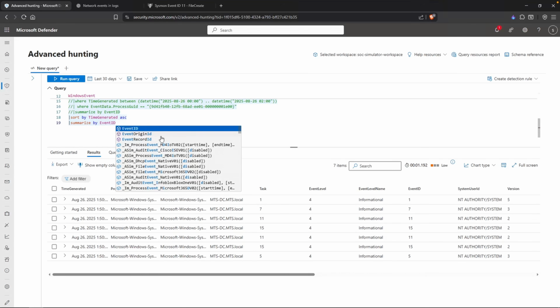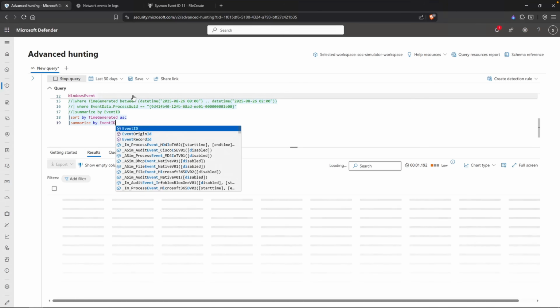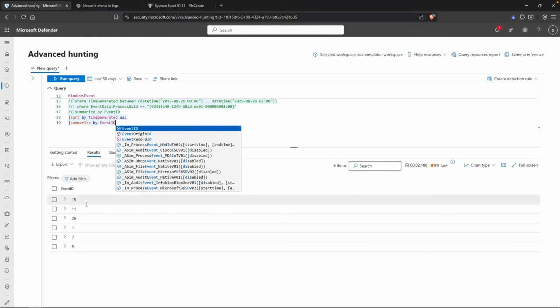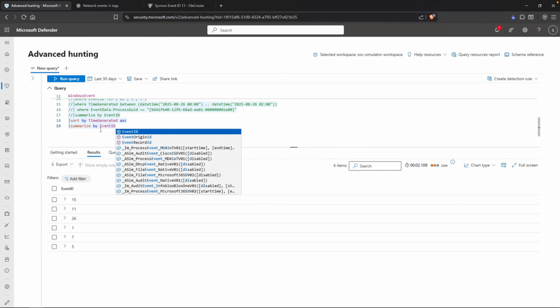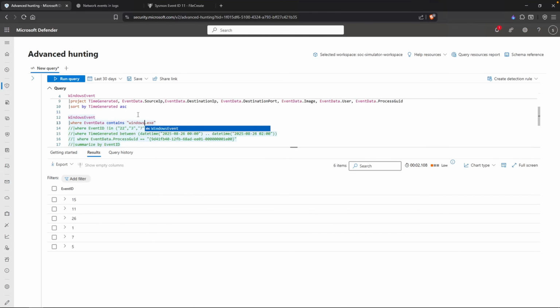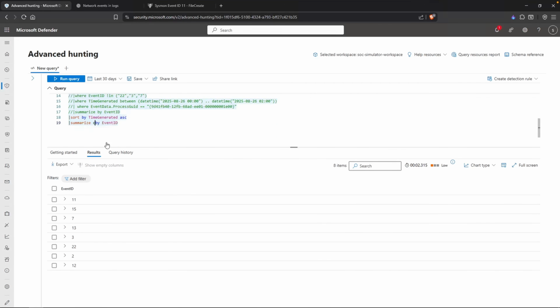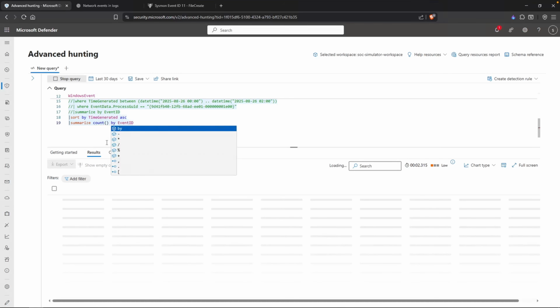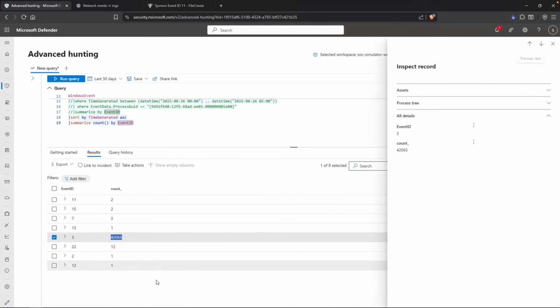So I'll type in a summarize by event ID for the last 30 days. And there are no event ID 3s, aka network activity. What that tells me is the windows.exe was the one responsible for those network connections. And we can do a count actually. Count by event ID. And wow, 42,000 network connections. That will explain our bump right here.